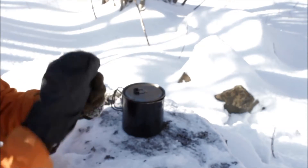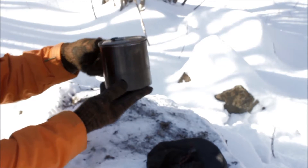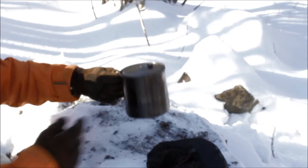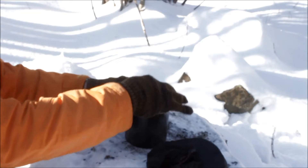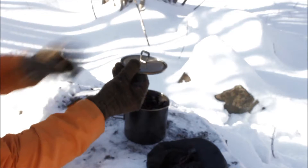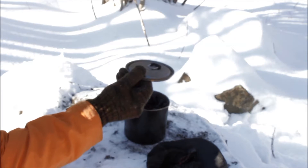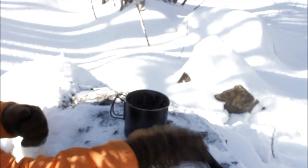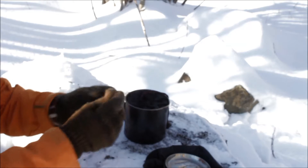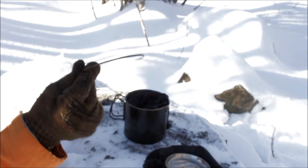So the first thing to come out of this stuff sack will be your Solo Pot. It's a 900 milliliter pot. It has a tight fitting lid on it which is very handy, and it also has a little clasp here that if you just move it to the side it stays standing. You turn it back and it folds down. So that's a neat little feature. This here does not come with the pot — this is just something that I made because there was no bail for this pot. I'll go over that later on.